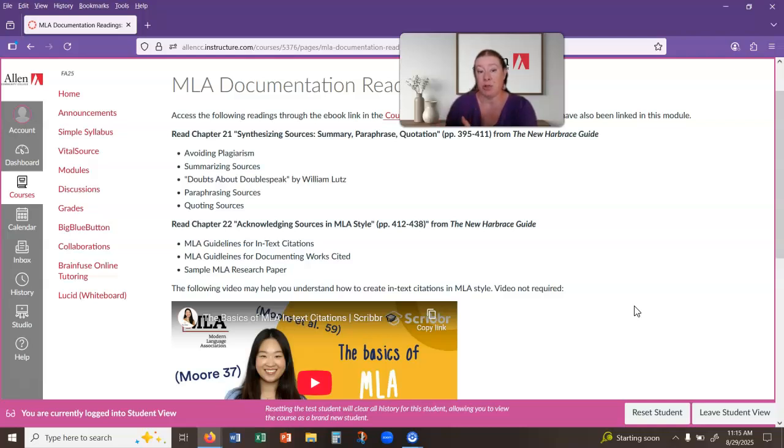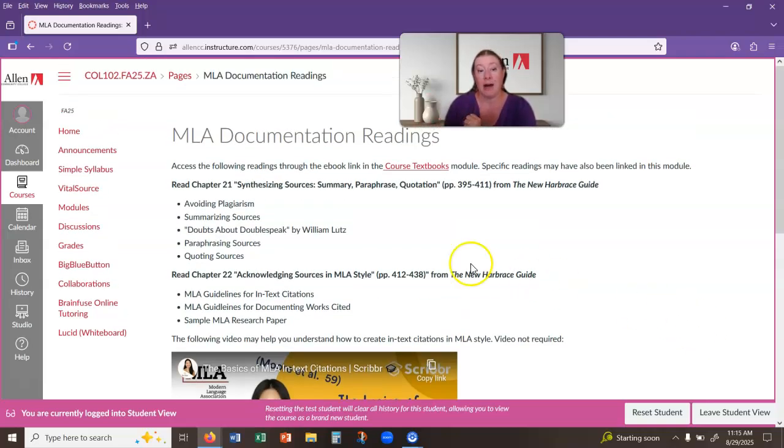If you need help with those works cited entries, you can use some kind of program like EasyBib, that's fine, but keep in mind that unless you do the manual entry where you actually type in the author and the title and everything, it will probably be wrong, and in some cases drastically wrong. So you want to make sure that you are really paying attention and comparing to what it should look like.